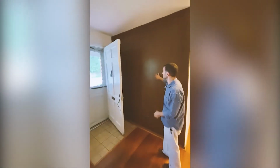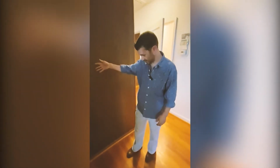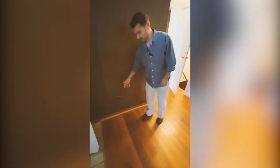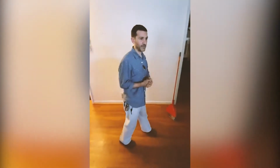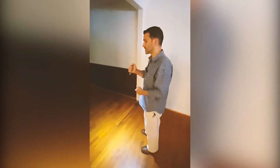The wall here, this old paneling, again, this is what makes a property look dated. Remember, this is not a ski lodge. So that's an opportunity to pop it off and kind of bring the property into the current year. I like to make sure that all of the receptacle and switch and outlet covers are matched. Again, this one makes the property look dated. If all the electrical fixtures, all the plumbing fixtures match, then it makes people feel like the property is well thought out, well put together, and people will pay for that. A lot of times they're judging by appearance rather than actual behind the walls, or in the basement, and the systems that go along with it.